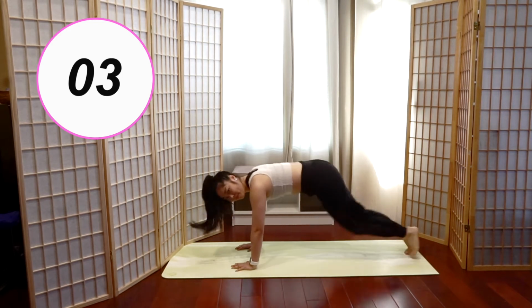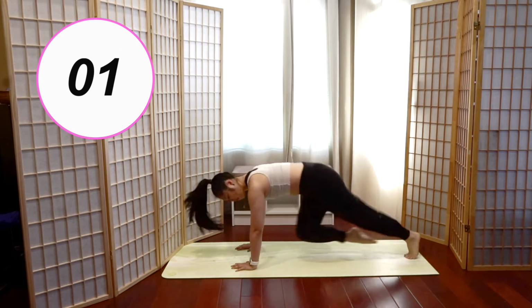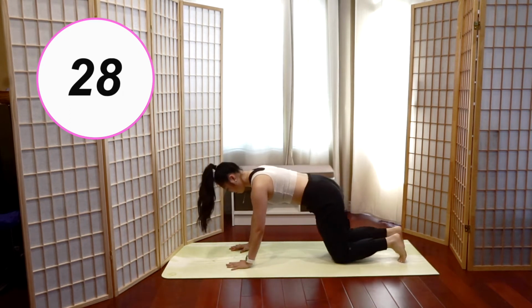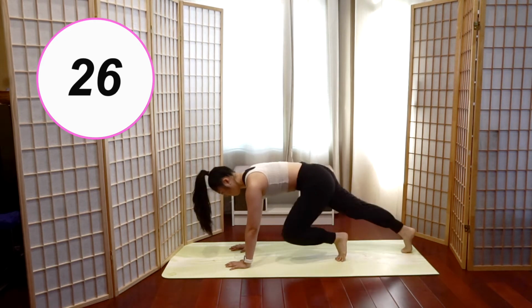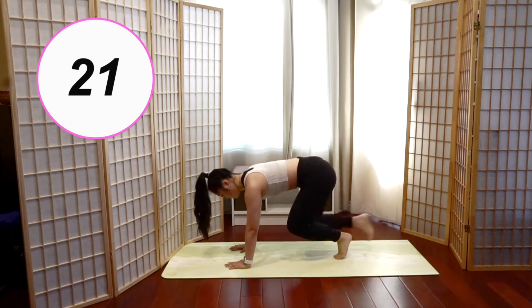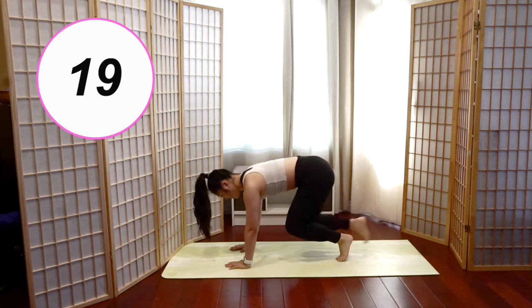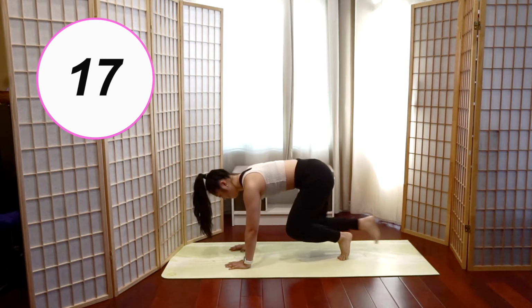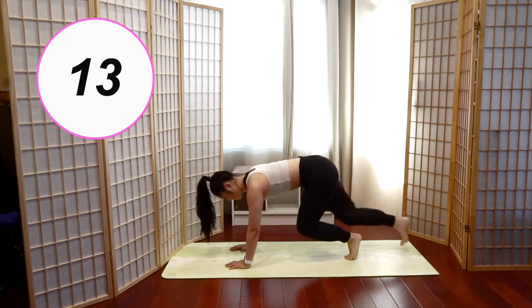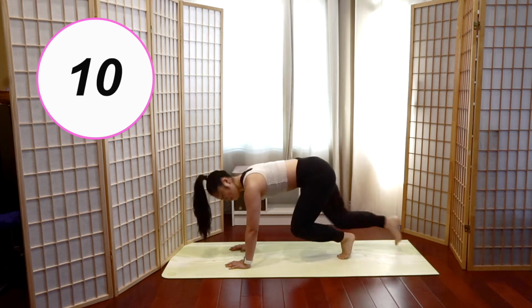Five, four, three, two, one. Plank walk-ins, here we go. Walking your feet in, out, in, out. Good. You'll start to feel that burn in your shoulders. Keep going. Don't lift that butt up. Keep it down. Core is pulled in tight.